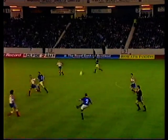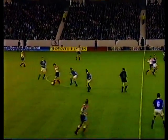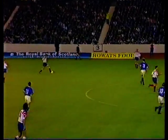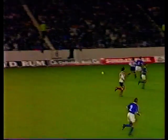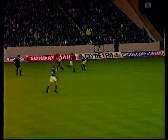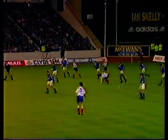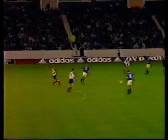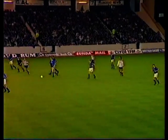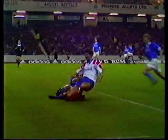Brown getting up well, but the header reaches Larsson. That's a miscue. Ian Ferguson. Forced to go back because of the very good organised marking of the Danes. Good running by Durrant. Forced across the sweeper, Gothenburg. Durrant trying to link with Hateley. Mikhalichenko deliberately back there to Goff, I'm sure. Oigo strong in that challenge on Hateley. Matching the Rangers striker physically in every department. McPherson did well. So did Brown.